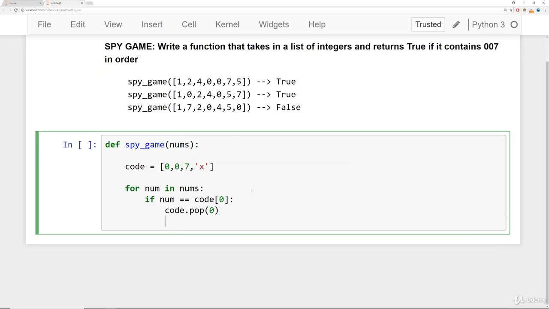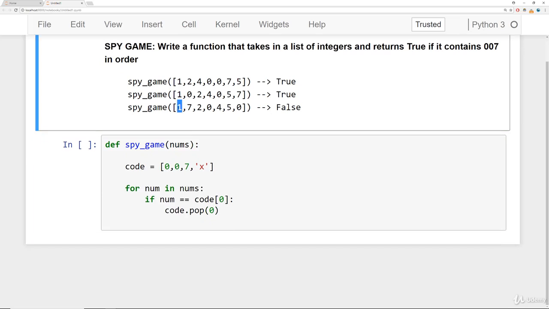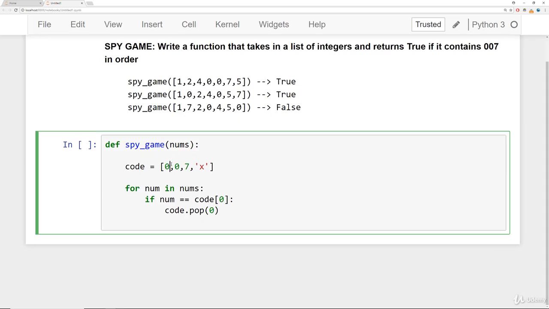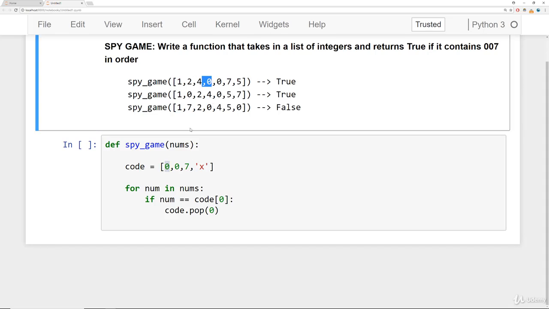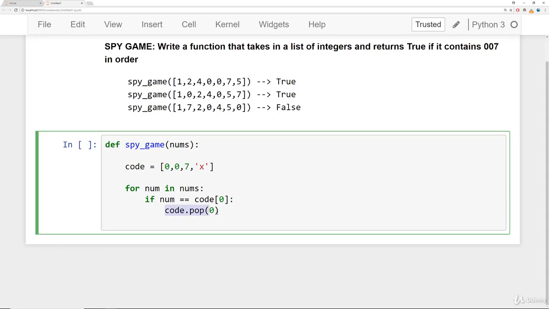So what does this actually mean? It means as I'm iterating through this list, I'm checking the number and saying, hey, is this number equal to the first number in this code list? So you can imagine for this first case, eventually I hit the 0, and I say, yes, I have a match, 0 and 0. So what I do is I pop off the index at 0. So that means I pop off this 0.